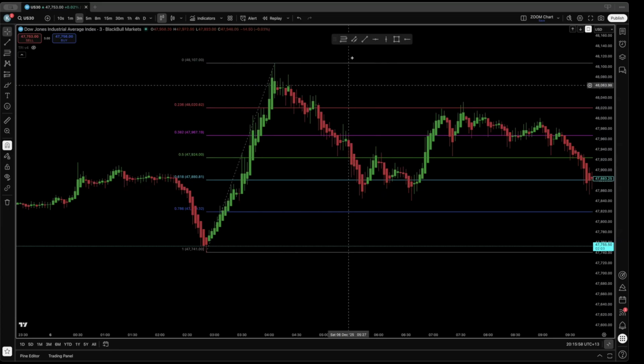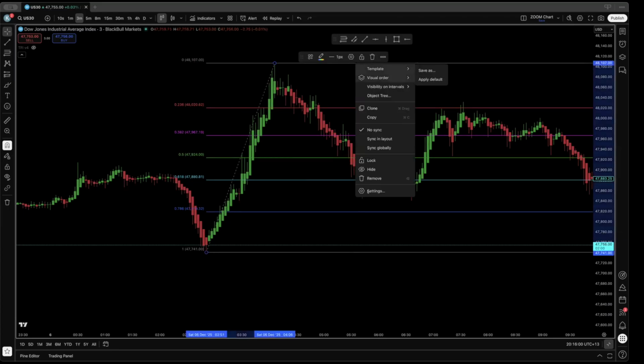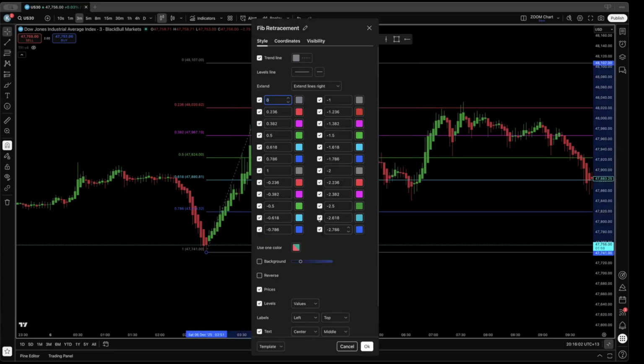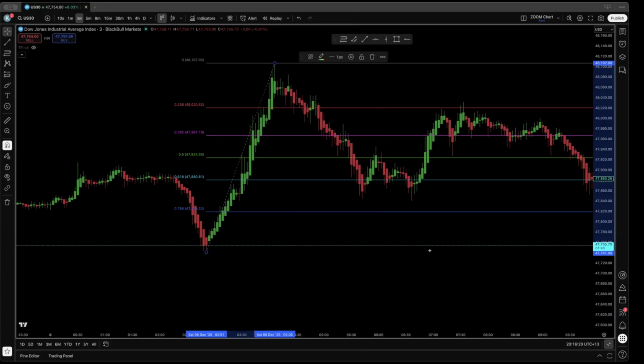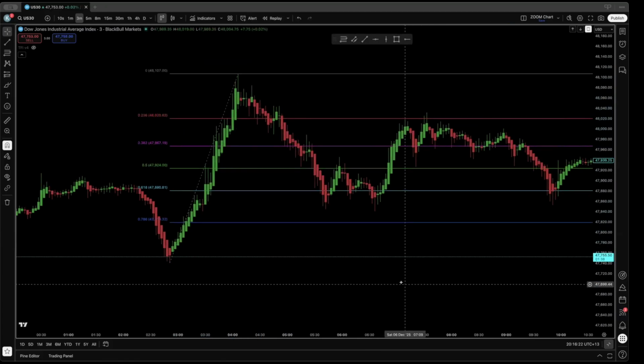Now, in my settings, I've rejigged them. So mostly a Fib retracement would only really have these numbers. So if I click them on again, all these numbers are in our PDF manual. So this is strictly what a retracement would be. You're only looking at the swing high to the swing low, or swing low to the swing high. So that is how a retracement would look.